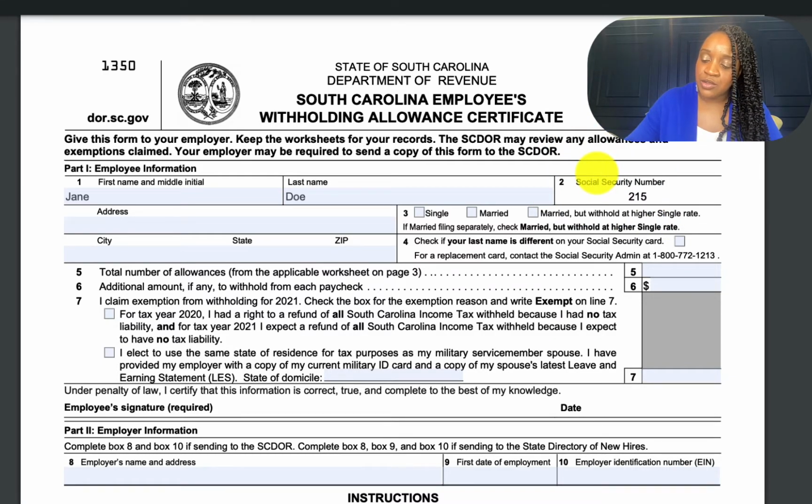Be sure that you're entering your social security number. Because it's on the right hand side, I've seen a lot of new hires and employees forget to enter that, and your job needs your social to be able to tell the IRS that they're actually taking taxes out of your check. Then next, your address. I'm going to be on Wisteria Lane in Greenville for this example. There we go. Next, you're going to enter the state, and then we'll enter the zip code.